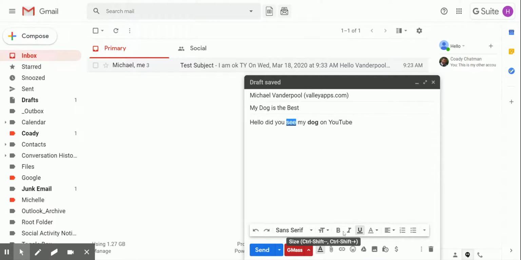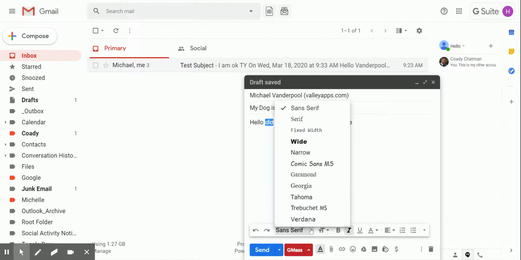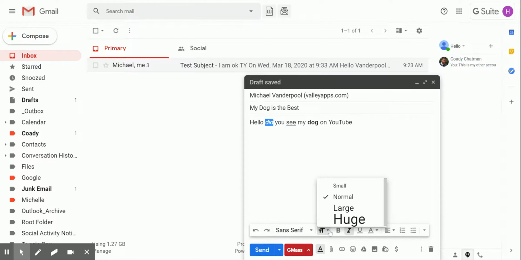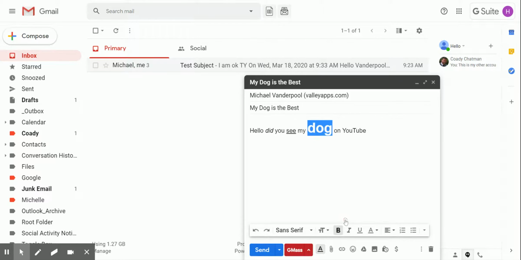And you can notice that I'm doing this rather quickly, but down below here is your toolbar. And if you hover over these things, you can do multiple things. So if I want to italicize did, I would hover over here and hit italicize. I can also change the fonts. I can also change the text size. So if I want something bigger, if I want to emphasize this, for example, or I just want to make things bigger for my readers, I can go something like huge, right? So that's just going to make that really big.